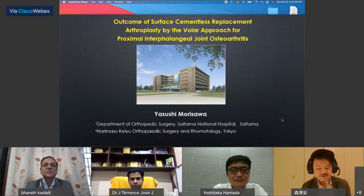In all cases, there is no pain. It is great. And according to the motion, flexion range of motion increased. It is good for patients to get flexion range of motion because, as to hand function, flexion range of motion is more important than extension range of motion, especially for grip function.